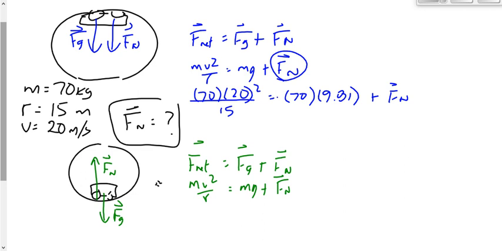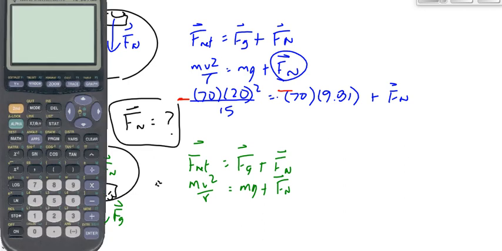Now we've got to worry about positive and negative here. Gravity, negative or positive? Negative because it's acting down toward the ground. Centripetal force, negative or positive? You're at the top of the circle right now. So it's negative because the center of the circle is downward from you, below you. Make it negative value. Let's calculate these values.